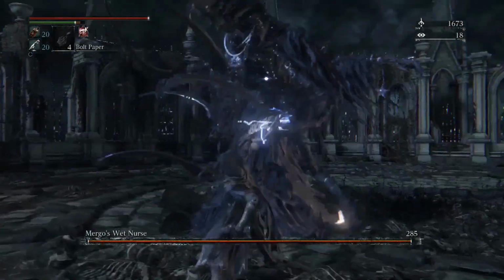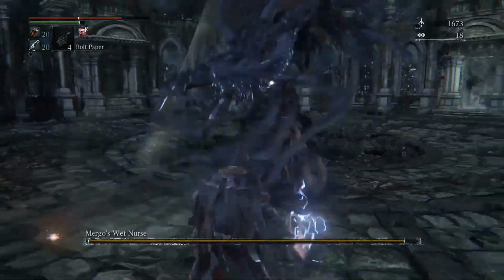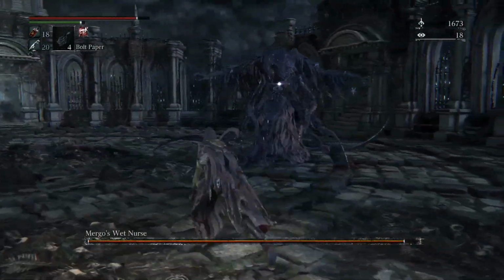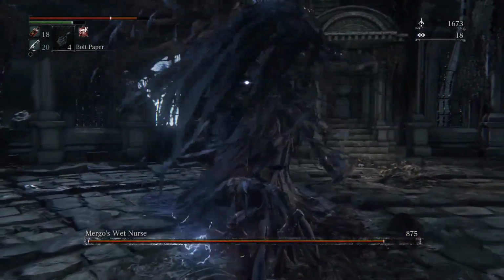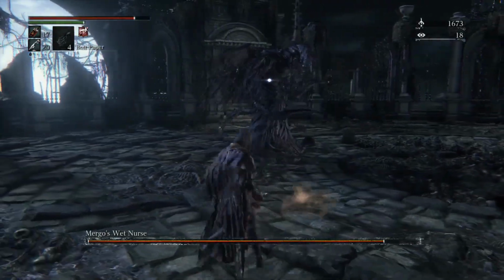So now we finally get onto the Mergo's Wet Nurse boss fight. Now the fight itself isn't too difficult, but it still can be a little tricky. As for the Wet Nurse herself, she has multiple arms, and in each one of them she wields a blade, and she can deal various slash attacks, all of which can deal a lot of damage, as well as a spin attack, a leaping attack, a lunge attack, as well as an arm stretch attack.